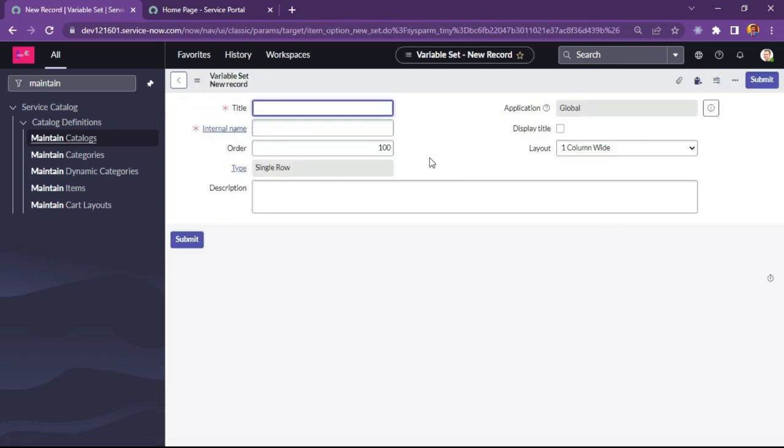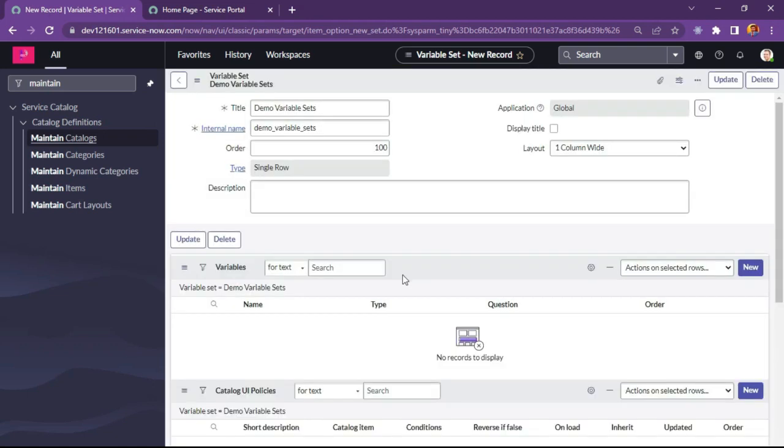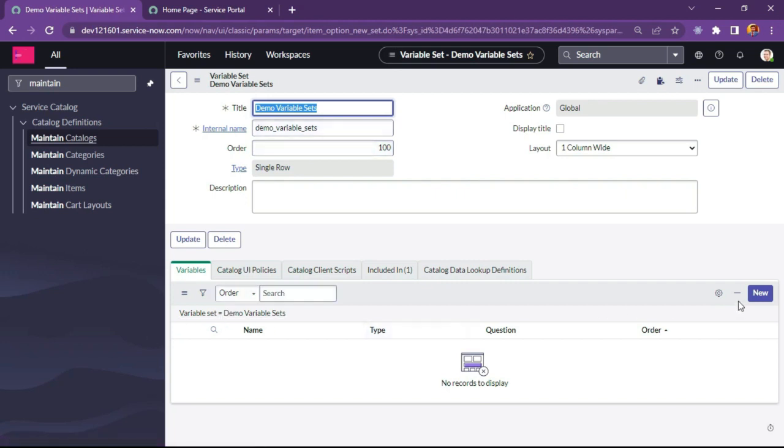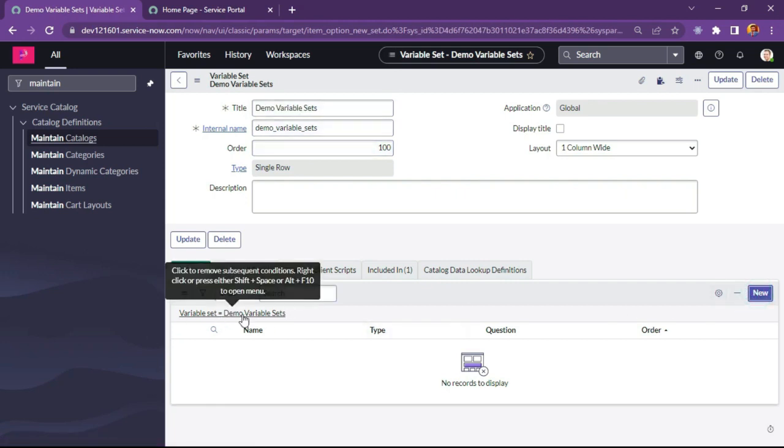and I will define here demo variable sets. Okay, and I will save it, and under this variable set we can define our own variables.